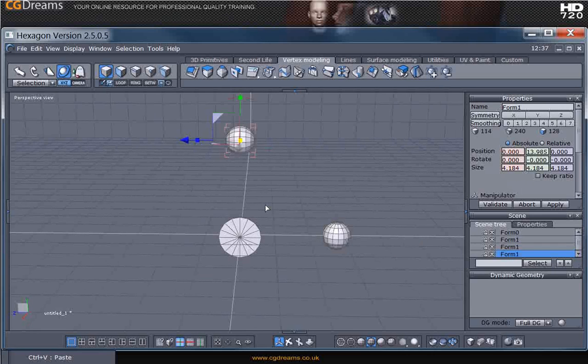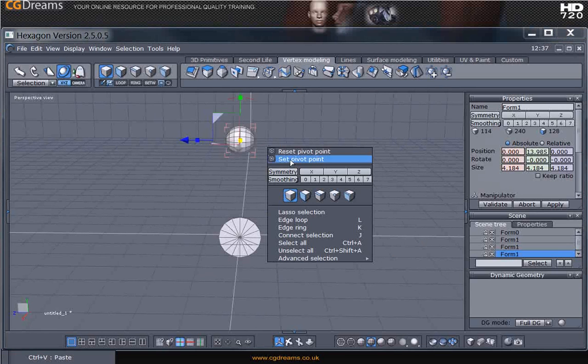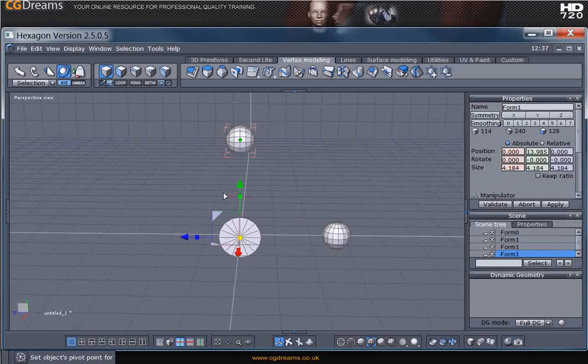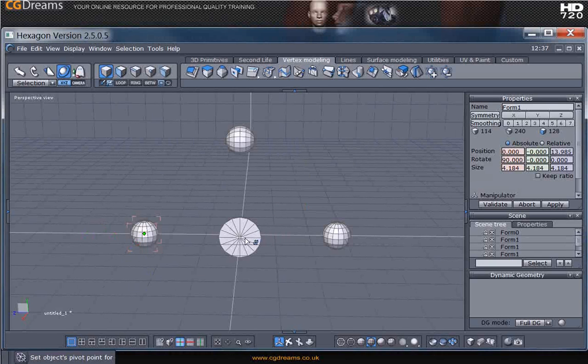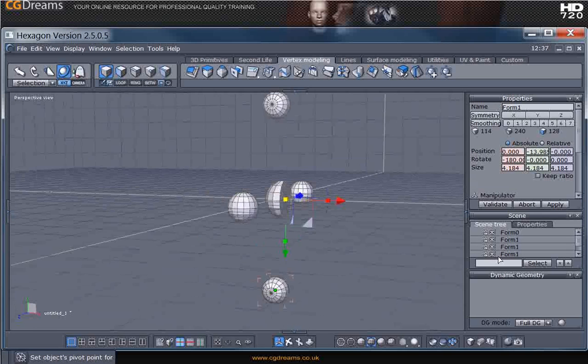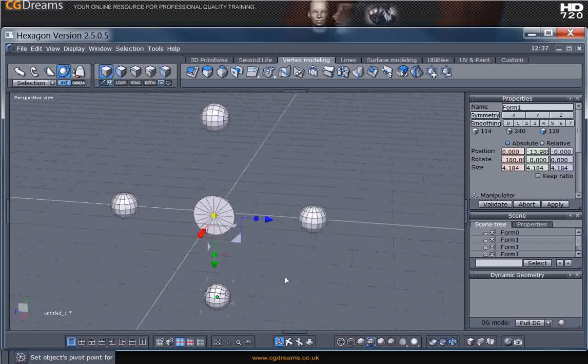We've now copied that object again, Control and C, then Control and V. Do it again, Control and C, Control and V. We're just simply copying and pasting. And there we go.